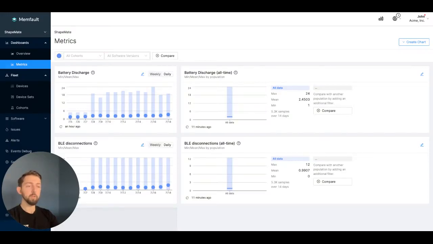Today we're going to be talking about our newly released metric chart type, which we call Rollup by cohort or by software version. Metric charts will be familiar to anyone who's used the platform before. They provide an over-time view of your metric performance, which you can then use to compare between software versions or between cohorts. The existing chart type is great if you're looking to do intensive monitoring of the performance against metrics after something like a new software version release.